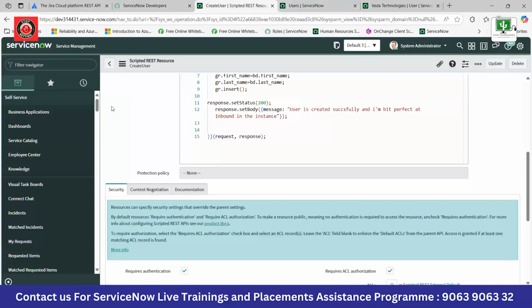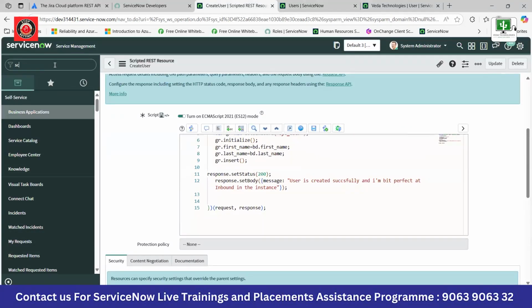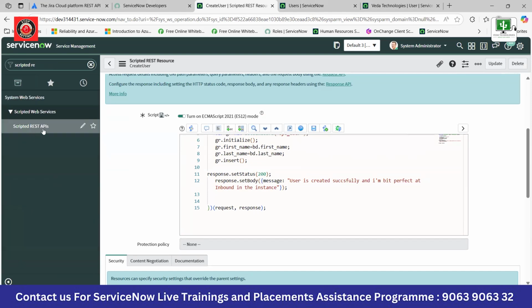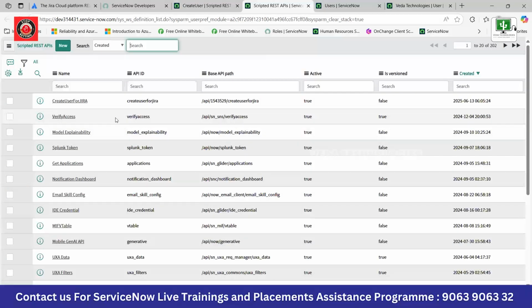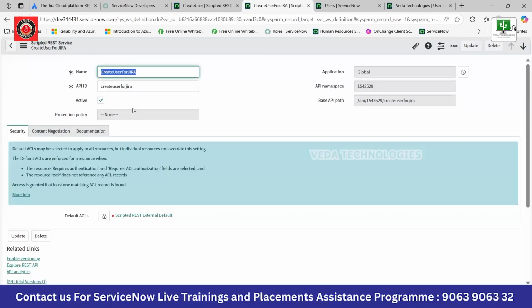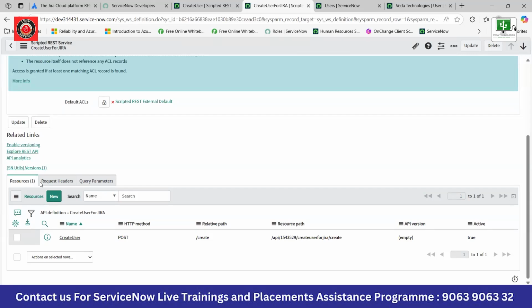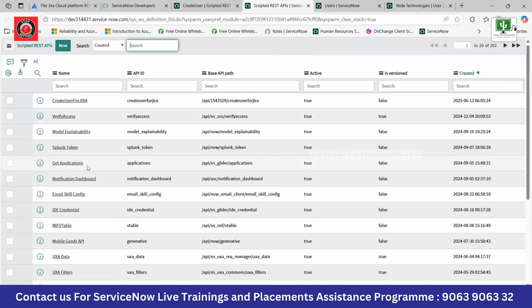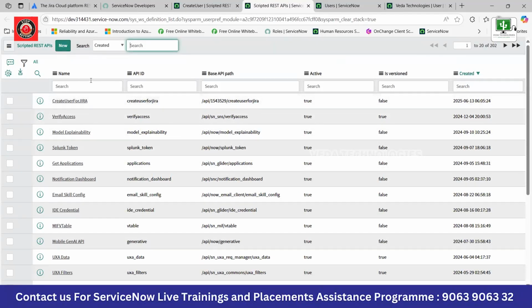Simply, when this requirement comes, you go to scripted REST API, go inside this, and create. Whenever you go inside, you will create one more resource.